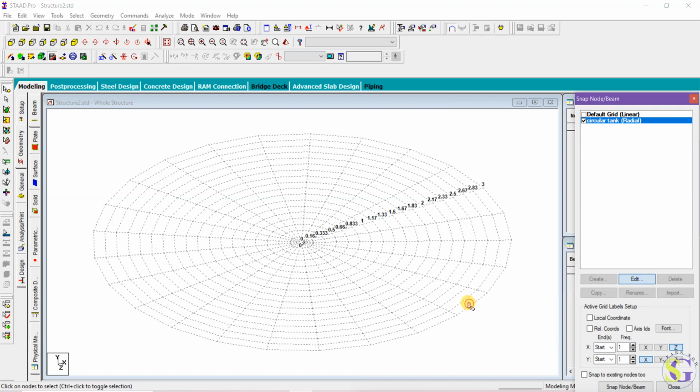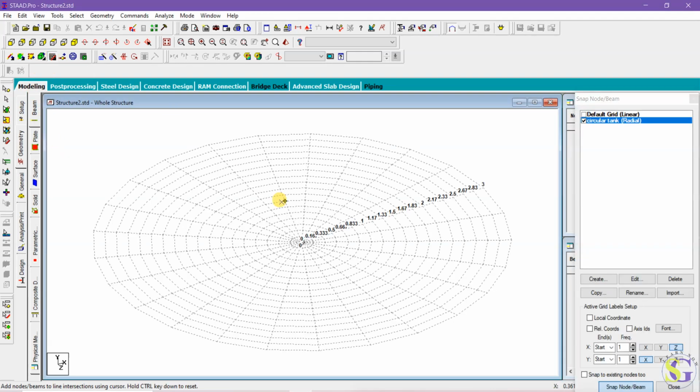Now go back. Now we are going to draw the nodes here. How to do this? Click on the snap node again. Start from the center point, move to this point 3 meter and complete here, just 3 nodes. So we are done with only 3 nodes: center point, second point and third point, closing to the second point. Now you can make a circular repeat option.